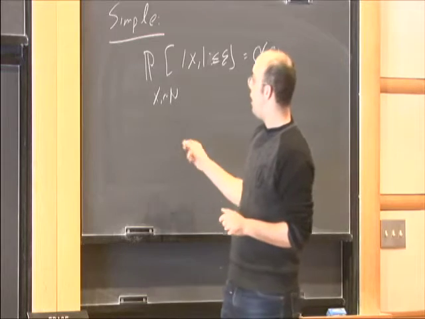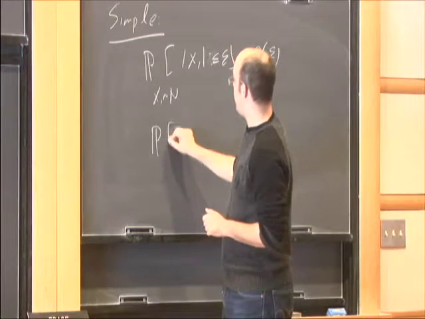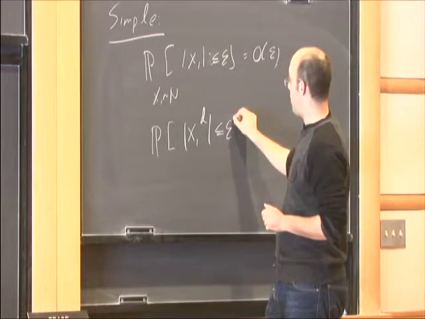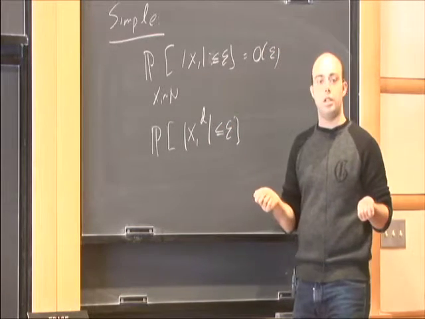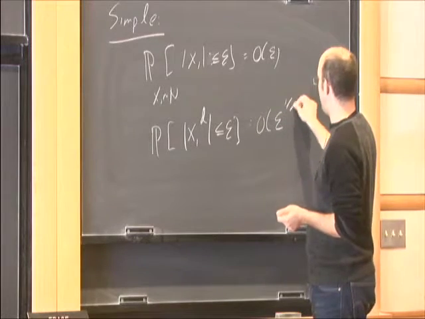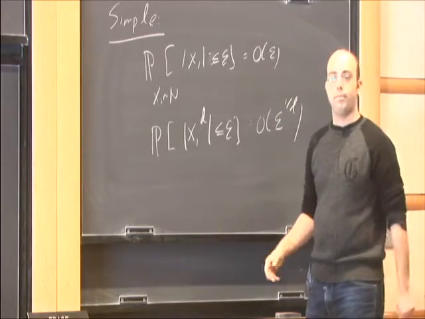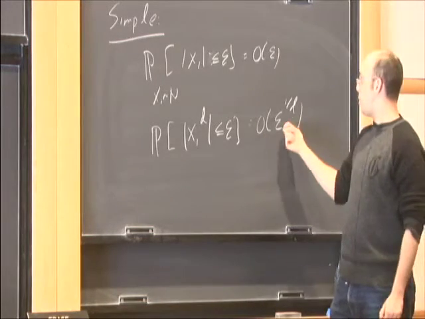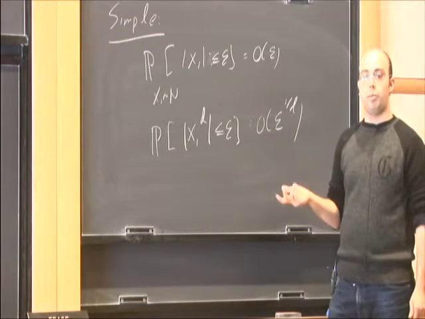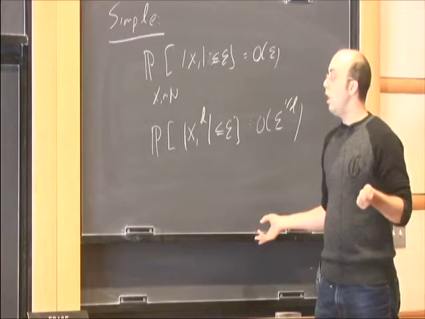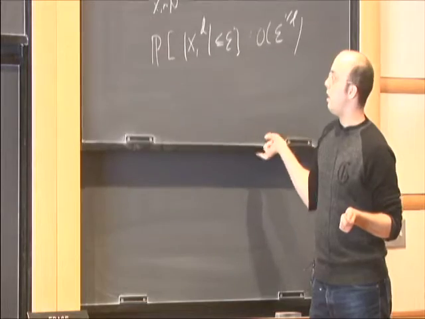Right? And similarly, if you ask what's the probability that x1 to the d is at most epsilon, that's a very simple degree d polynomial, right? Well, that's, again, order of epsilon to the 1 over d. So the best we can hope for concentration is order of epsilon to the 1 over d for degree d polynomials. We can't hope for better than that, at least not for general polynomials. And it turns out that that's really the answer.